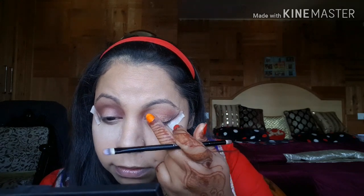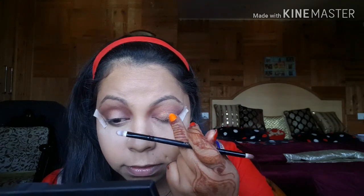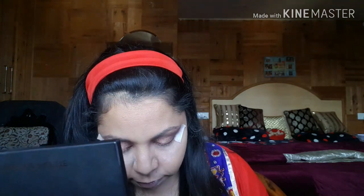And then I'm taking the shade Mode and placing it on the highest points of my eyelids, which is just void of any colors. And then I'm doing the same thing which I did on my upper lid on my lower lash line. And this is the moment of truth. So can you see how beautifully this tape trick works when you want to create a specific shape to your eye? So yeah, that's a new hack for you guys.